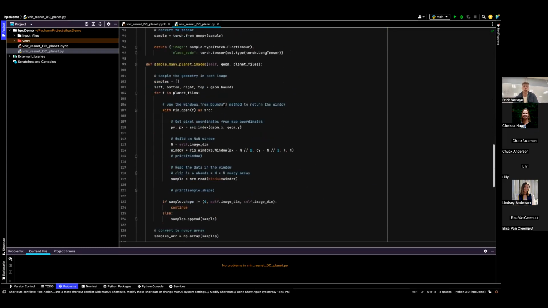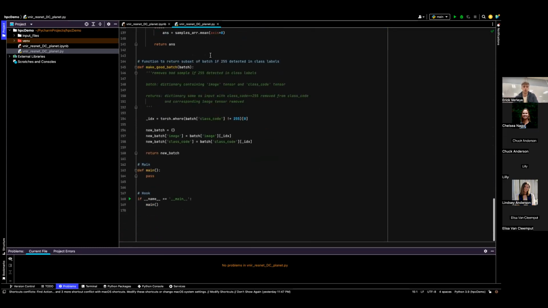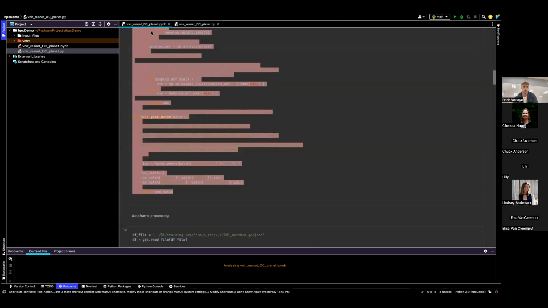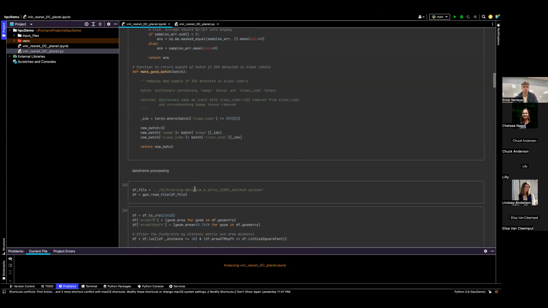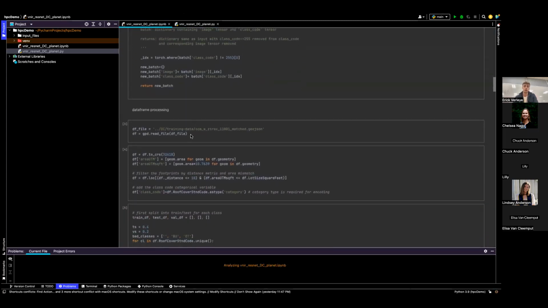So, okay, we have all these classes, all these functions. And the next thing we want to do is, okay, here we're actually executing code. So whoever wrote this Jupyter Notebook wanted this specific code to be executed to do something. And so this is going to go in our main function.